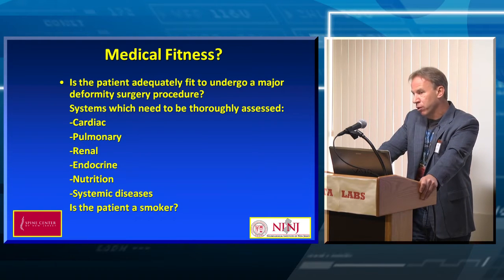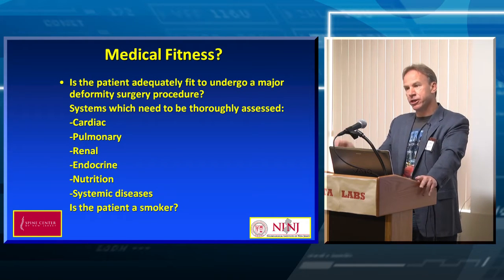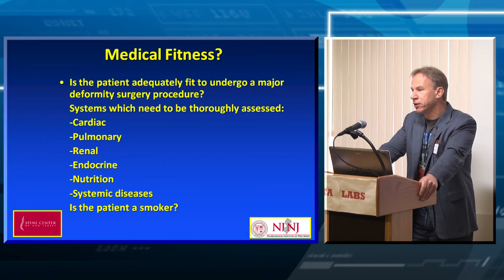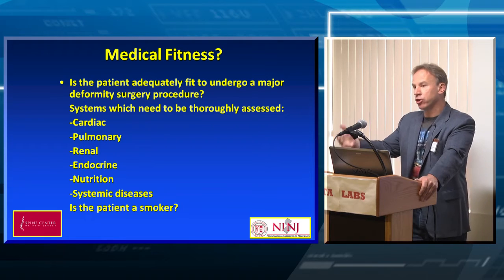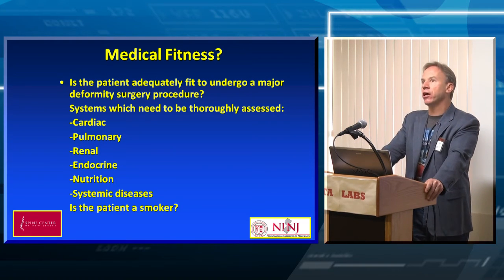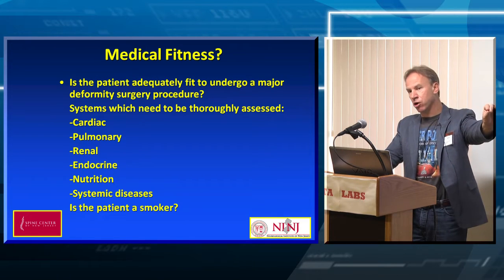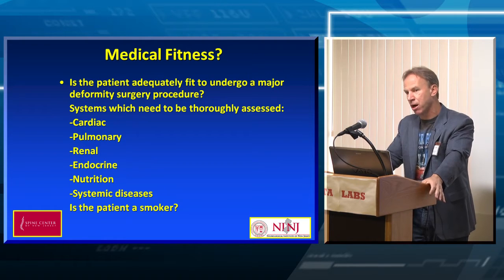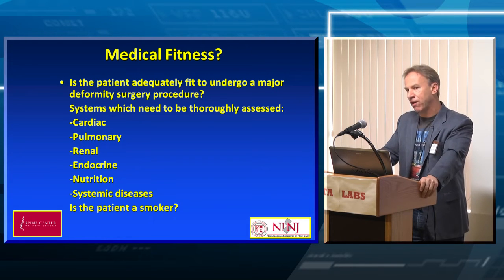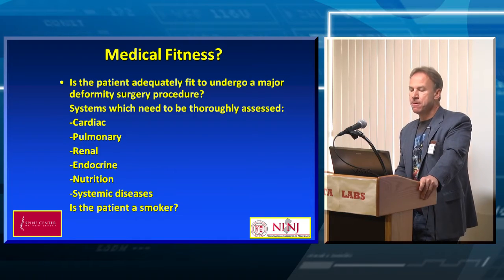Almost all deformity surgery is elective. And if you have a person unwilling to quit smoking, you want to seriously consider whether or not you're going to do a big deformity surgery that has an increased likelihood of failing with a correctable problem such as smoking. It's becoming increasingly unclear whether it's the smoke, whether it's the nicotine, or whether it's the tar. We used to think the nicotine was the problem. Now it's pretty clear that there are other factors besides just nicotine that hurt fusion rates in smokers.